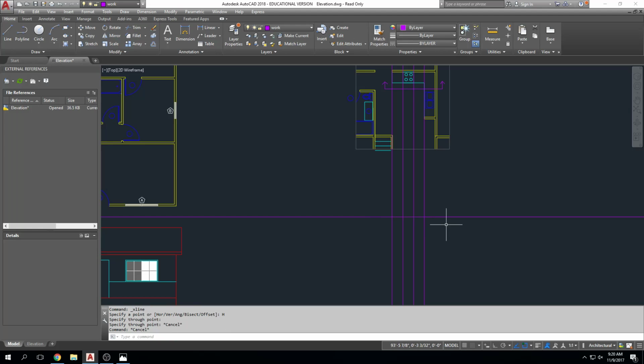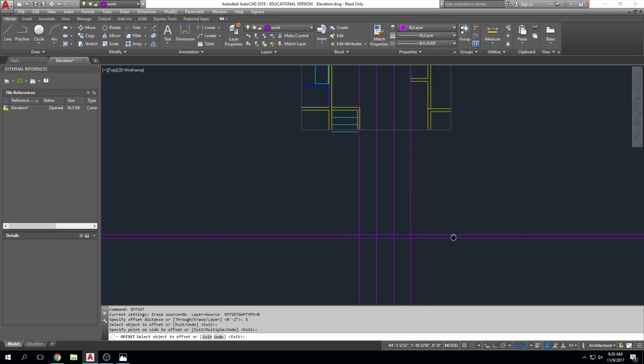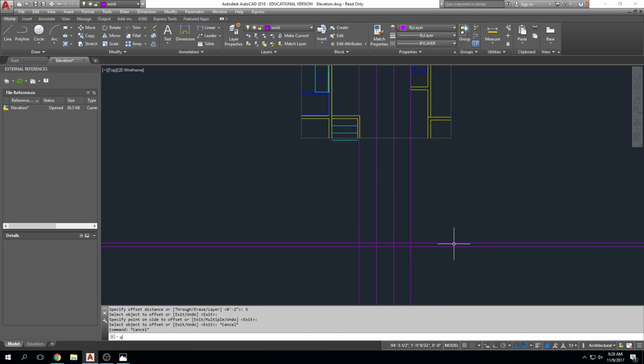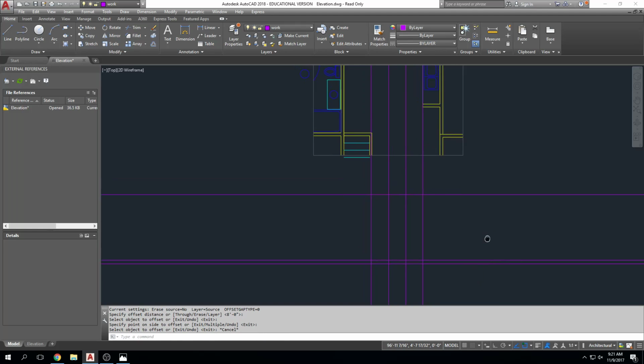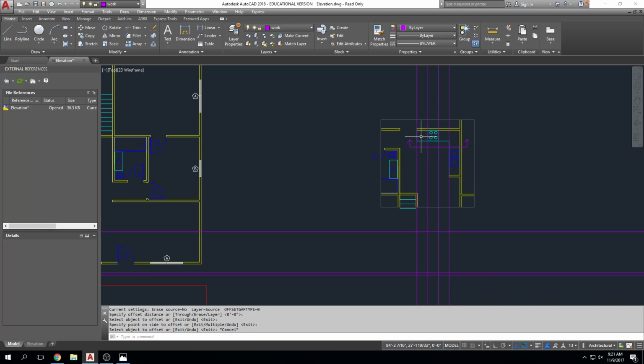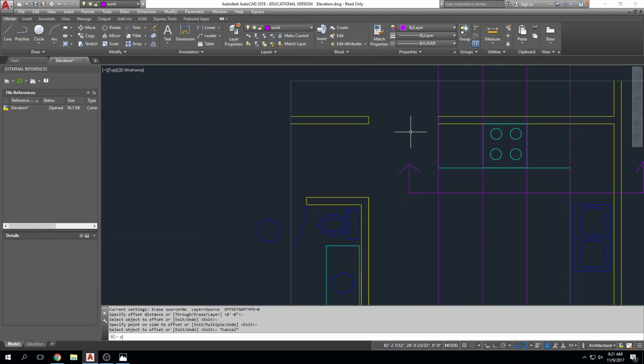So we start at 0, right? I'm going to offset 5 inches. I'm just looking at my interior elevation on my assignment page here, and then I'm going to offset, enter 8 foot, click, click. Oh, I actually did it wrong. 8 foot, and it's from the ground line. There we go. Okay, so I've got my stove here, I've got cabinets, I've got, let's say maybe the refrigerator.